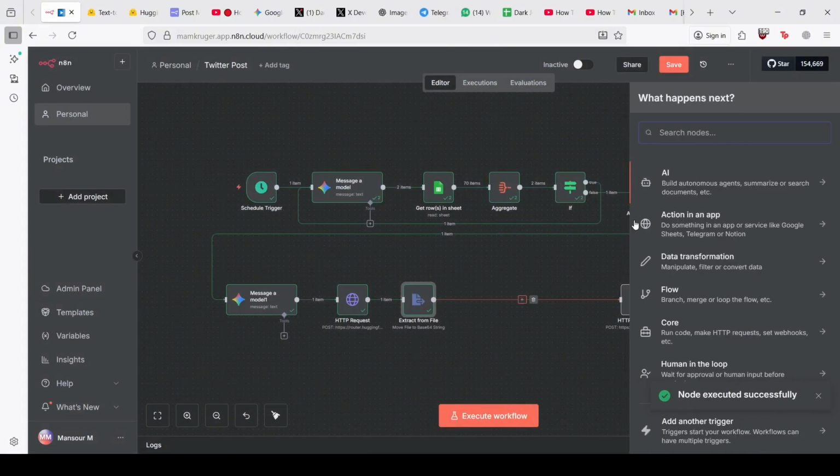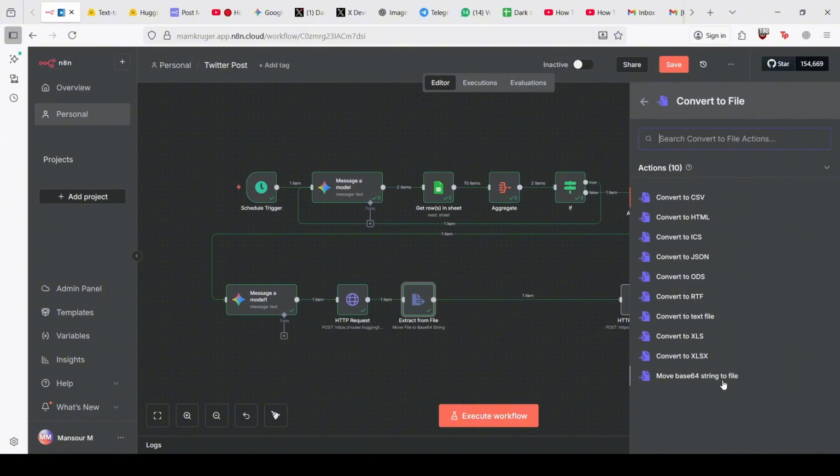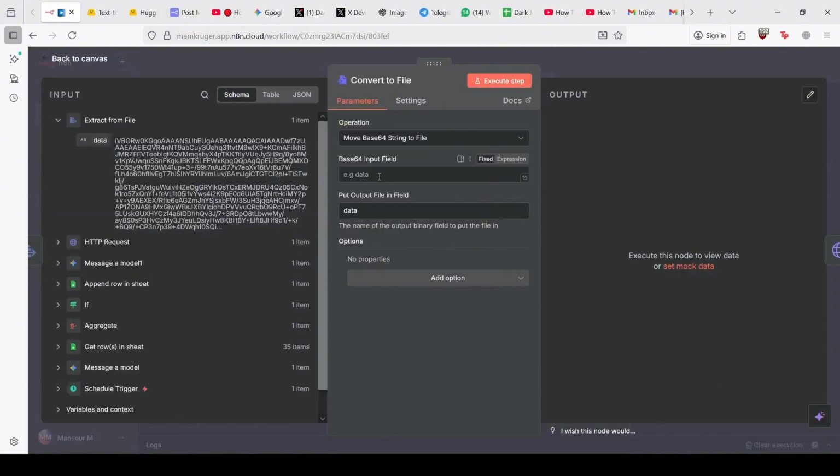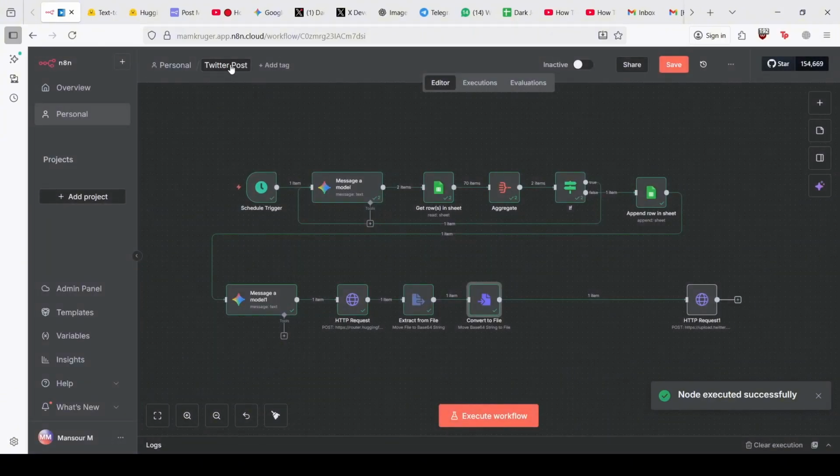After that, click a new node and then convert to file. Convert from base 64 string into the file. Get that here. Execute this step. There we go. So this way it will work.